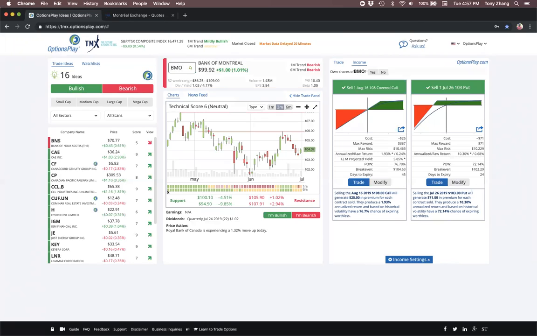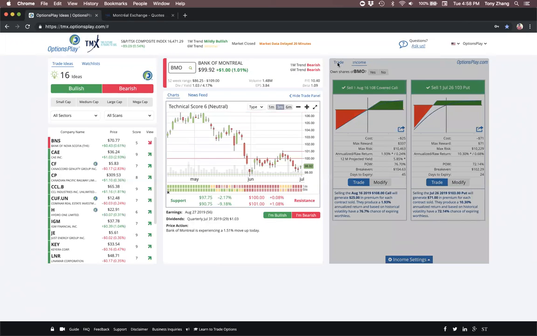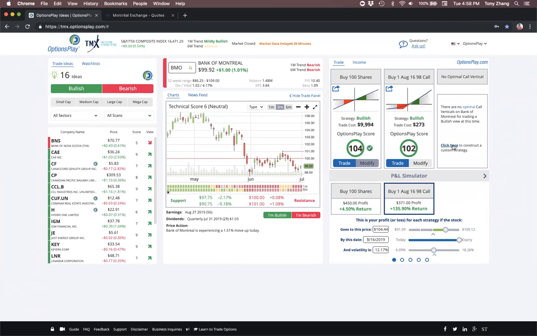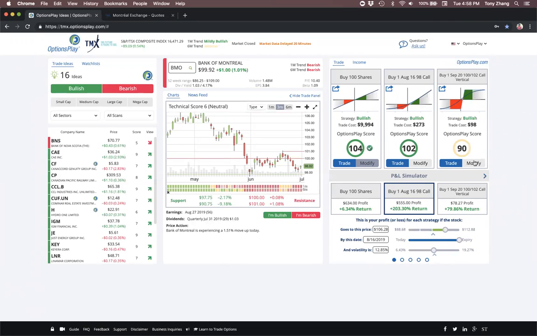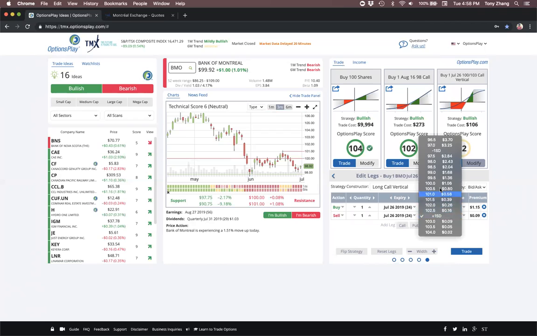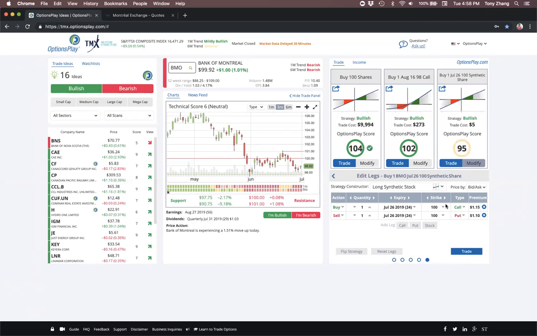So lastly, with the last few minutes that I have here, I want to jump over to BMO and take a look at selling a credit spread. So I'm going to see if I can find one here. BMO has a July 26 expiration, which is roughly 4 weeks out. Like I said, we always want to sell an at-the-money put, so about a 100 strike put, and then we want to buy back maybe a 98 put.